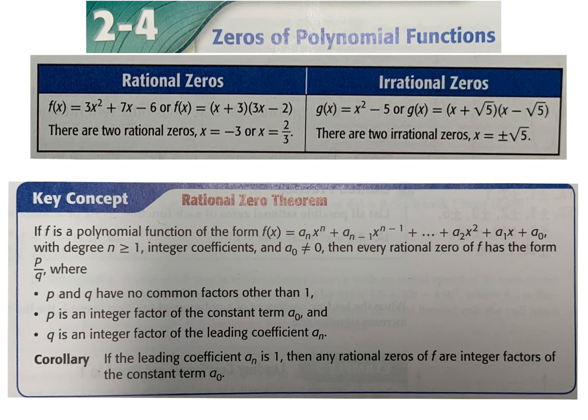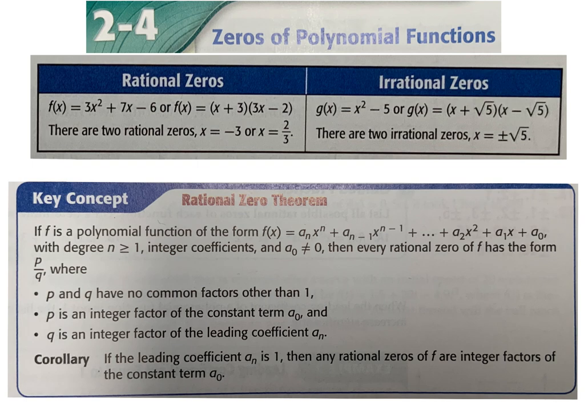Now, they can be rational, they can be irrational. What I mean by that is you can have an integer or a fraction, or you could have a square root. So if you had to use your quadratic formula to solve, that would be an example of an irrational if you had a square root in your answer. But your real numbers can be rational or irrational.